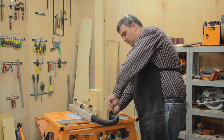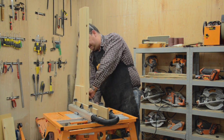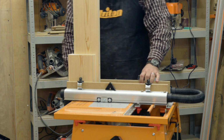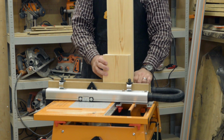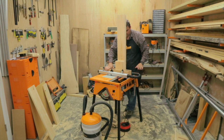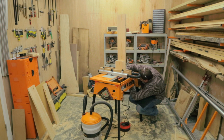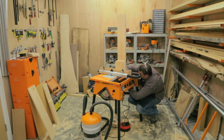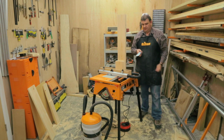Okay, so we just move that fence in like that. That slides up there like that. And there we go. So we've set that now basically to the thickness of the wood there. Okay. Make sure I've tightened that down. Okay, there we go.